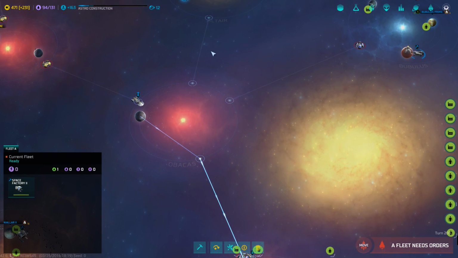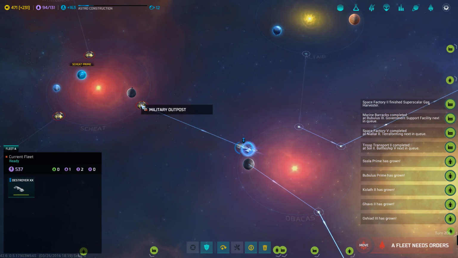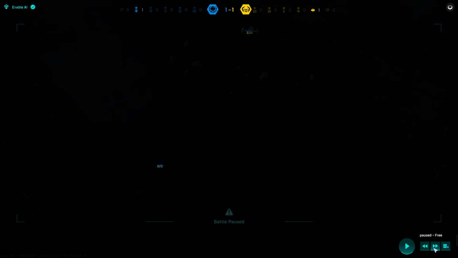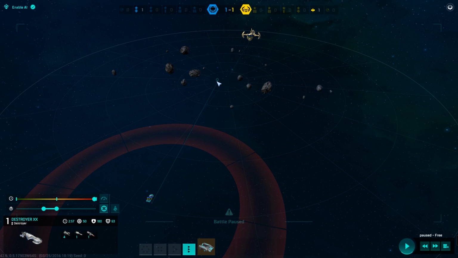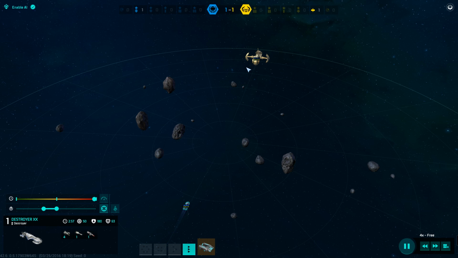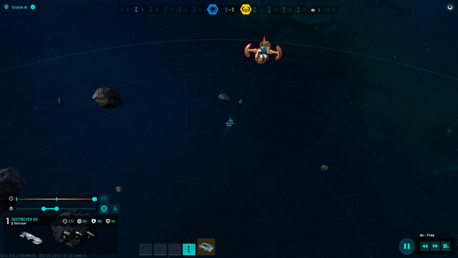I've got a new colony coming up down here, so you can fly down here and we'll build a space military installation. You go up there. Attack that. Chances bad? Really? Destroyer? I want to see this. Oh, okay. Alright. Might have been a little bit optimistic. Come on, get going. Let's see what happens, shall we? Now, these things didn't have shields before. Aha. Okay.